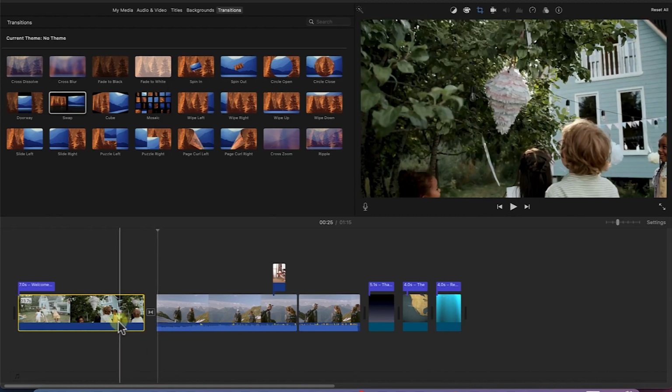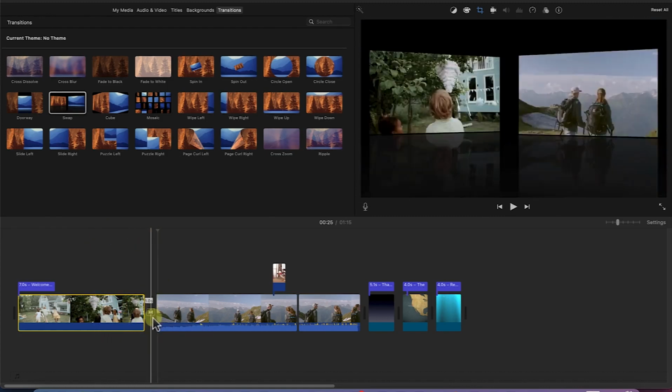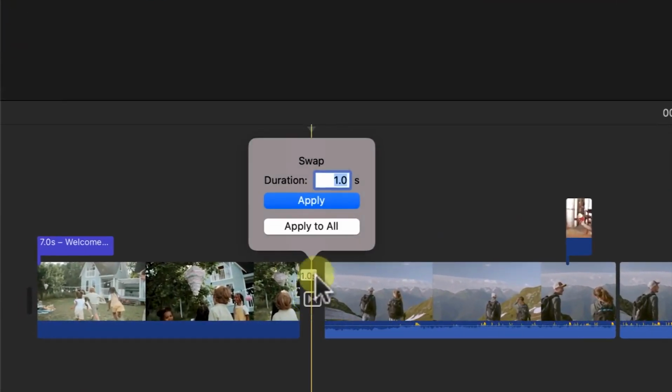Yeah, you can see the swap. I think it kind of looks nice and fantastic. You can double click on the transition effect and you can extend the length, or you can reduce it, or you can apply to all. Okay, so this is 1 second. You can make it 0.5 or thereabout. You can play around with the seconds, or you can extend as well if you want.